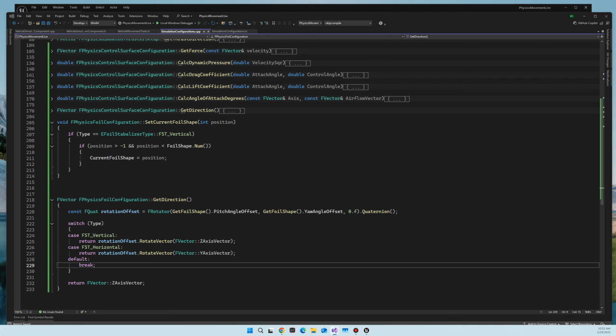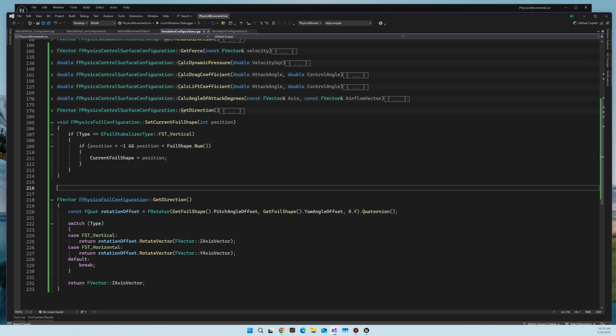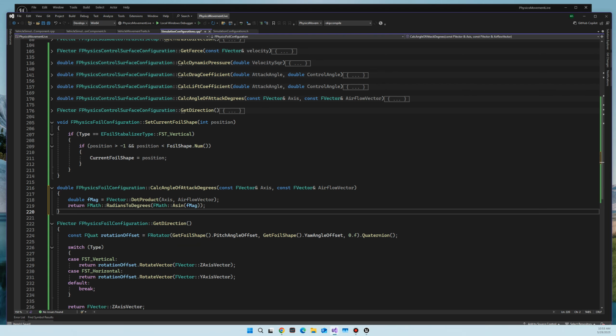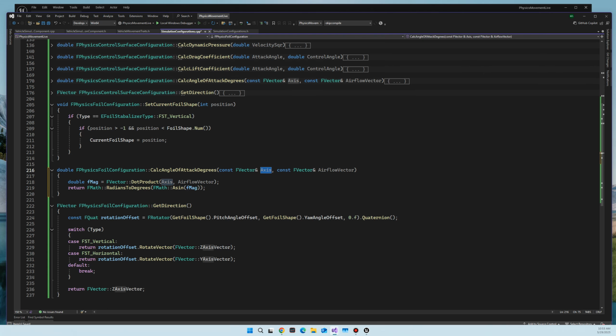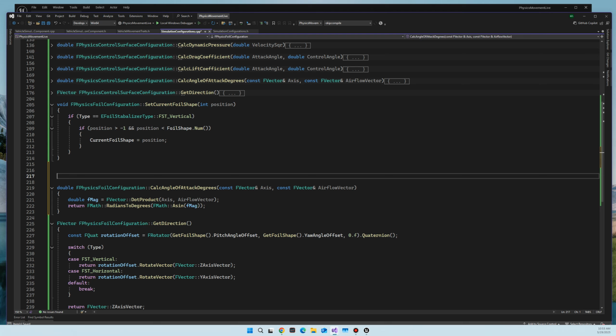The next thing is, again, calculate angle of attack. So I'm just going to put that up here. It's pretty much the same as the other one, so I'm really not going to explain it too much. It's using the same equation, again with a dot product. This axis is instead now going to be whether it's a wing or a fin stabilizer. And again, the airflow is the same, so we're using the same kind of calculation there. Nothing's really changed.